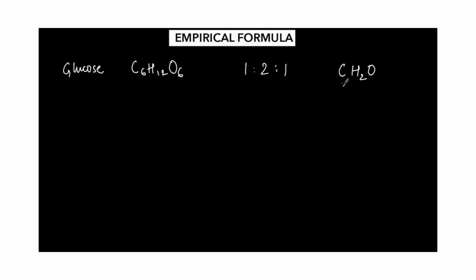CH2O, right? Similarly, if you take another example of benzene which has molecular formula C6H6, it would have the simplest ratio of whole numbers as 1:1. So you could write empirical formula for benzene as CH. Now see, the empirical formula does not indicate the actual number of atoms present in the element, right? In the compound, but it shows the simplest ratio.